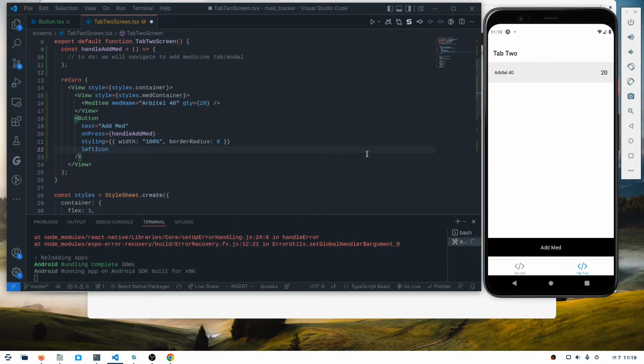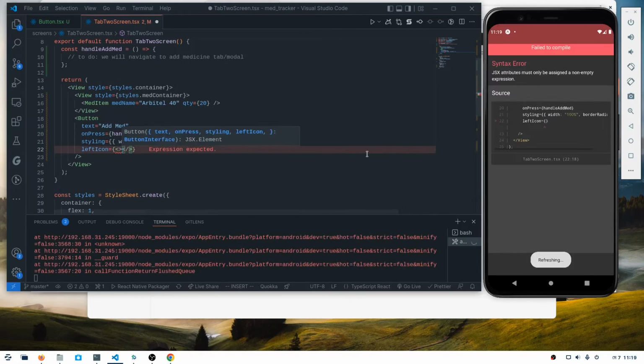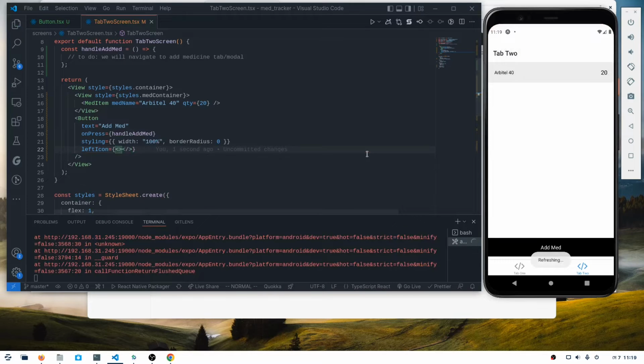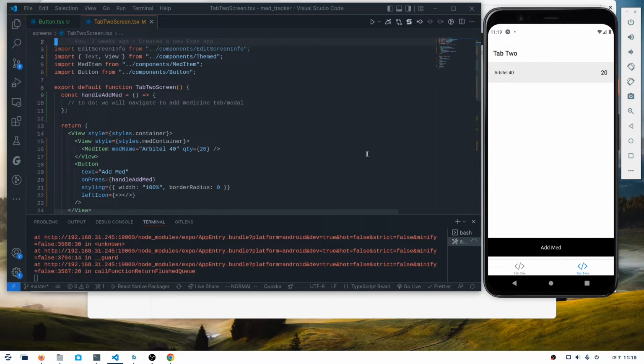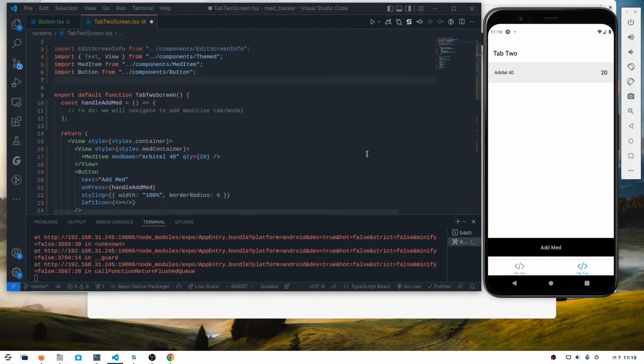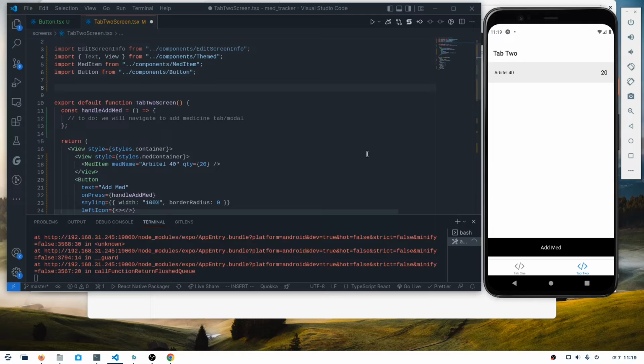So left icon, we can give it a left icon. But left icon needs to be a plus sign.